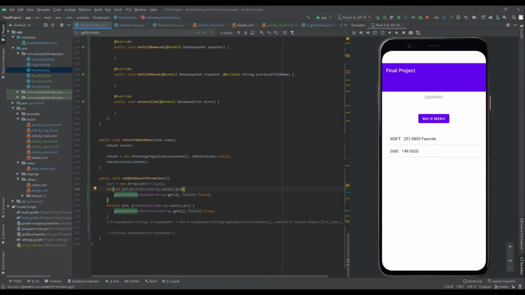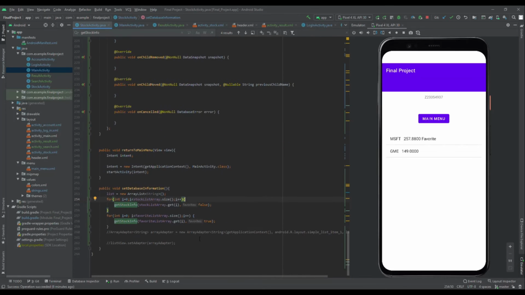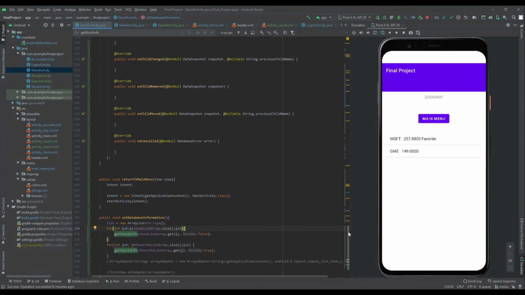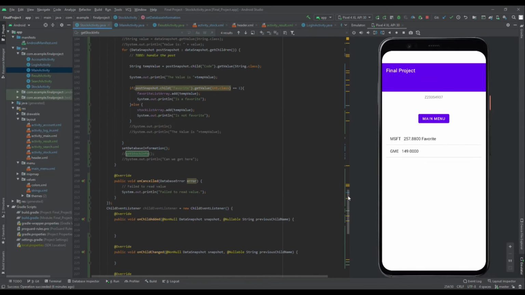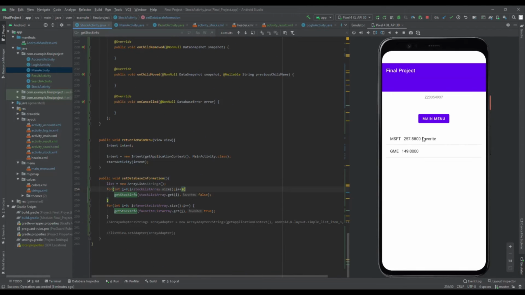Okay, so this iterates through both arrays and gets stock info, so that way it's one JSON request for each of these, and they don't overwrite each other. Also, that way it gets put into the app in the correct order. So favorites go second because then that gets added to the top.